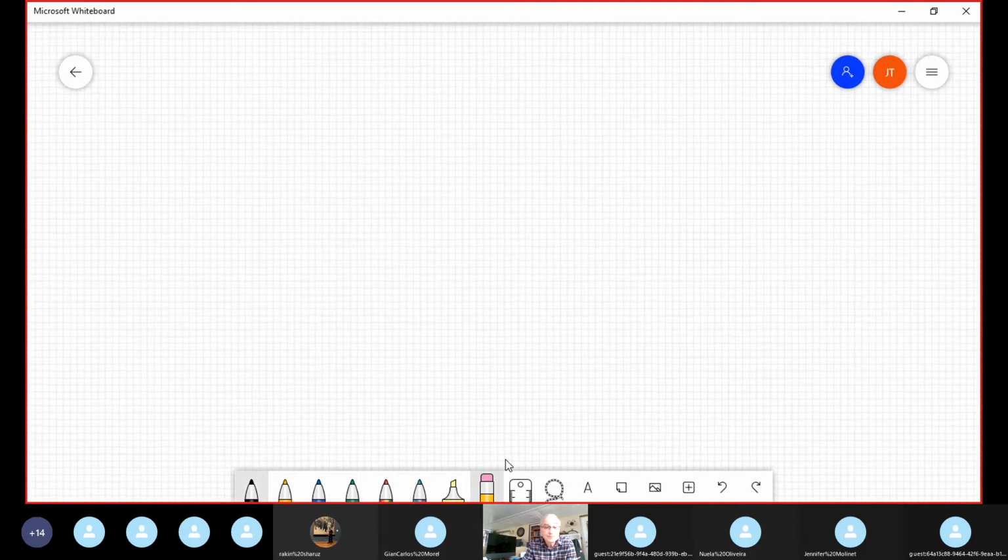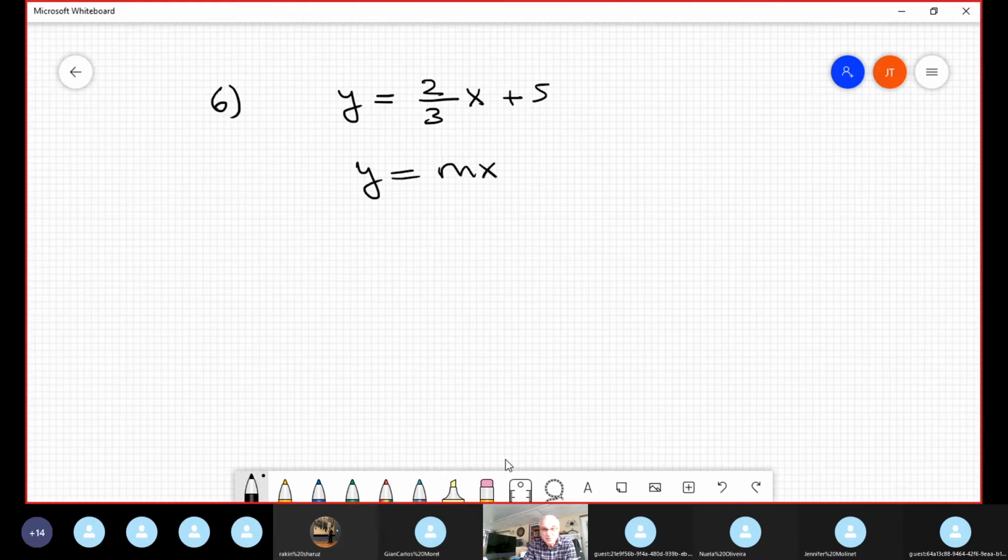Number 6. Number 6 is the classical equation, the linear equation that you are very, very familiar with. This looks similar to y equal mx plus b, no? But it is not important now. The important thing is that they want you to solve for x. So you need to do something in order to isolate this guy. Stay alone, isolate x. In my opinion, you subtract 5 first.